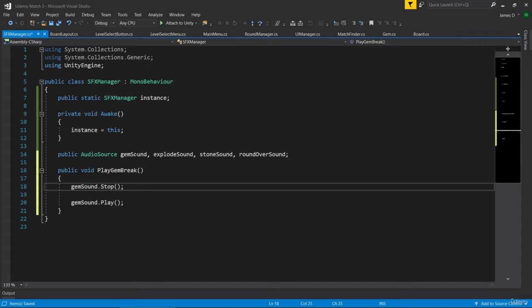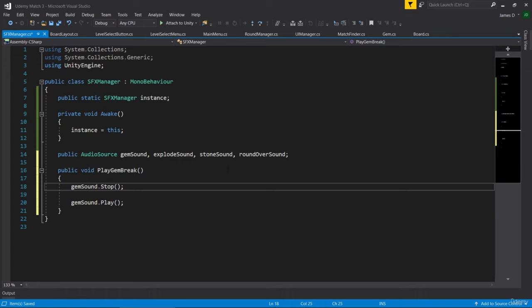So that's perfectly fine. One other thing we want to do is change how this sounds ever so slightly. When you have a sound effect that gets played a lot in a game, if it sounds exactly the same every single time, that will be really tiring on your ears, and if you do it for a little while, it becomes a sound that gets really annoying for your players. So you don't want that. One way to get around that is to add some variety to your sound effects. Maybe you would have 4 or 5 different gem sounds that all sound slightly different, and that would work perfectly fine too.